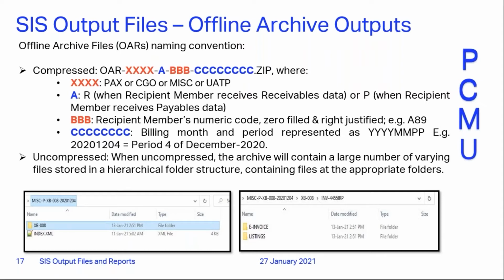This is how the OER files look like inside. As you can see, the naming convention for your payable, and then the e-invoice and listing. It is important to know that the OER files can also be imported in the system. So you can have these files for a better control of your invoices.